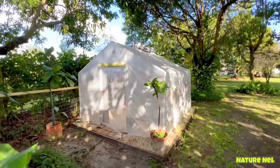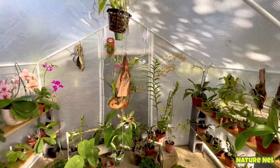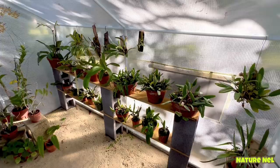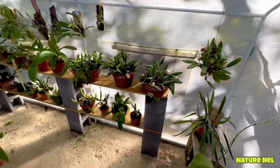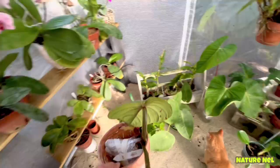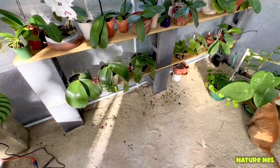Now let's go to my Quick Tent — probably one of the best things I've ever put here for my orchids. It protected all my orchids inside from the cold snap. It's so windy today. This is a full view of how it's coming along. If you've been following me, you know it's getting fuller and fuller. My sitting area is becoming a holding area for my orchids. Morris loves it in here — I have to be careful because he gravitates to one particular plant and keeps rubbing against it; he'll break it.